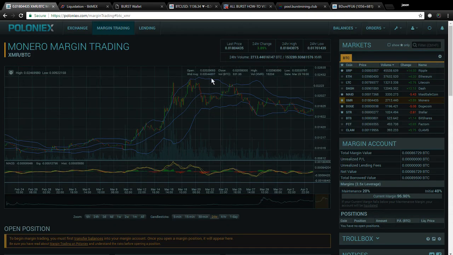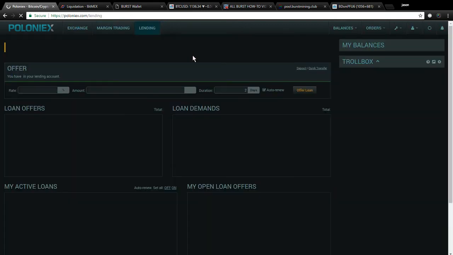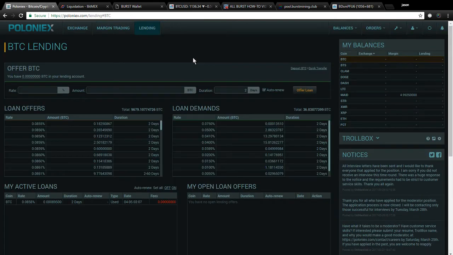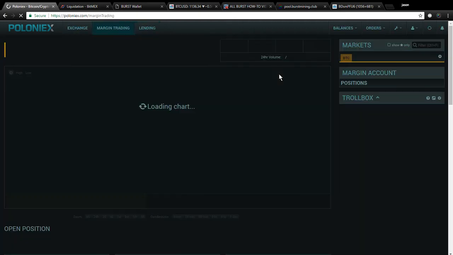Speaking of lending fees, there is a lending option on Poloniex. You can offer the Bitcoin that you have in your account for lending, which is used by the traders using the margin trading.